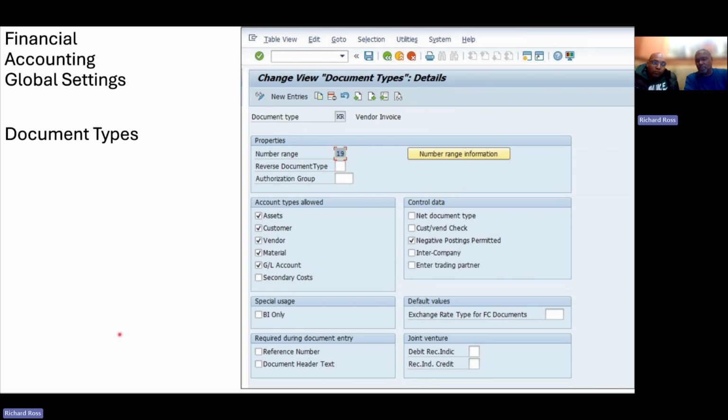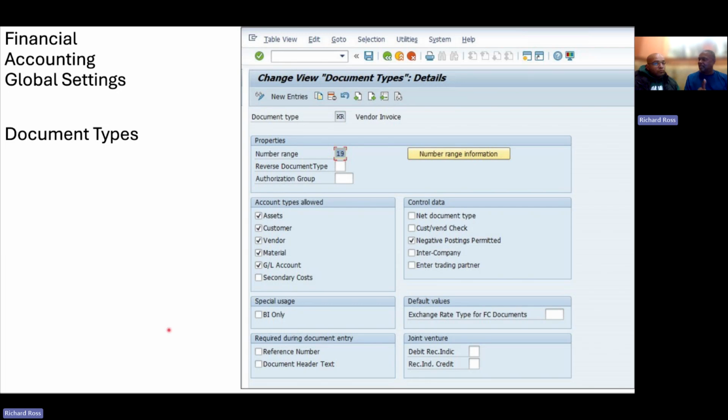But you can see you can control this. This one's controlling, and you assign a number range to it. So for this doc type, you're not allowing this to come through here, and I'm giving you a number range. If I see a number range starting with 18, I know immediately where it's coming from because I know it's this kind of doc type. All 19s are vendor invoices, and you give it a number range, and it has to conform to these rules. So if you see a 45, you're going to see the number is 51, 50. You know the type of transaction it is.